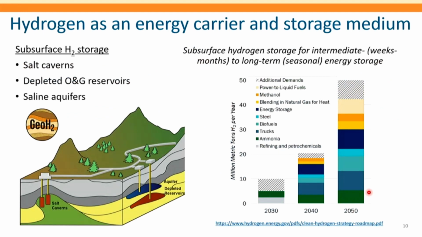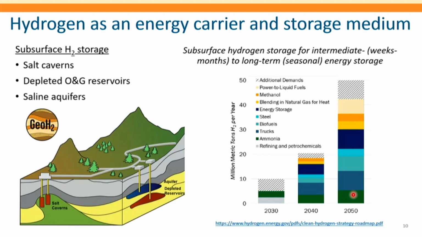And then there's hydrogen, which is not on those figures before, because it's not an energy source, it's an energy carrier. Except for natural hydrogen, which we don't know how important it is. But for the most part, people consider that hydrogen is being produced by electrolysis or methane steam reformation, and can be used for all kinds of purposes. As a feedstock, to produce heat, to drive vehicles with fuel cells, making other fuels out of it, you name it. Ammonia is a big use for hydrogen, and you can store it in the subsurface.